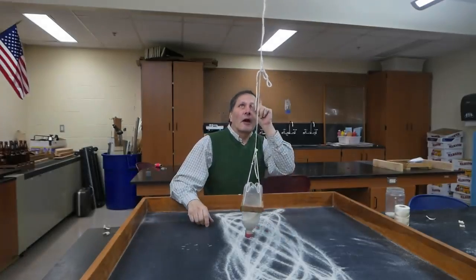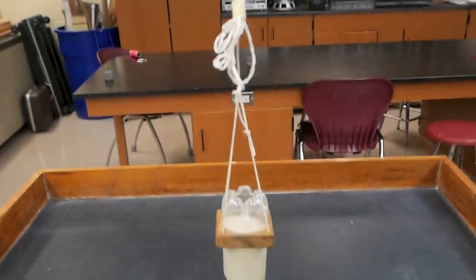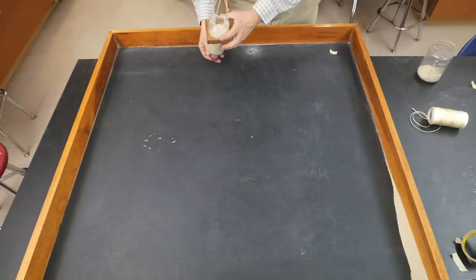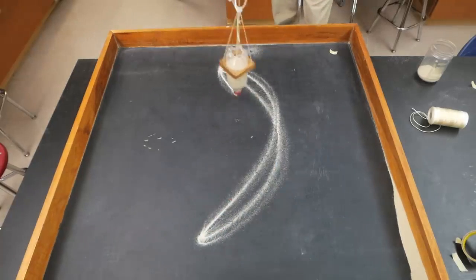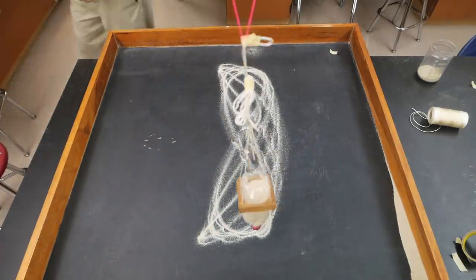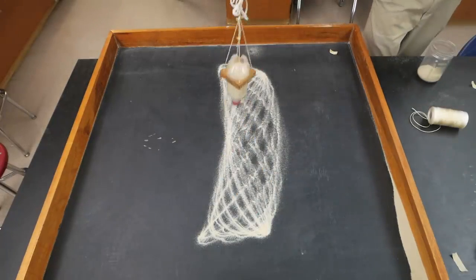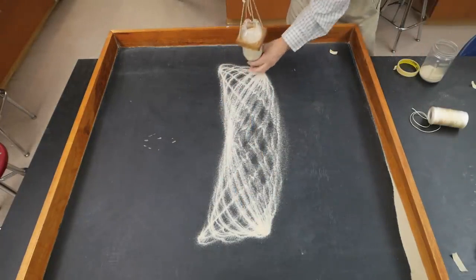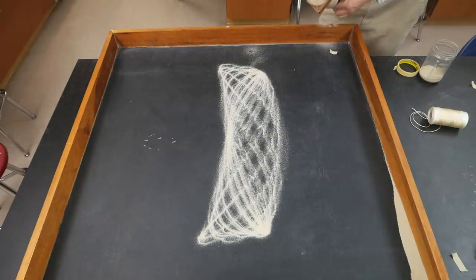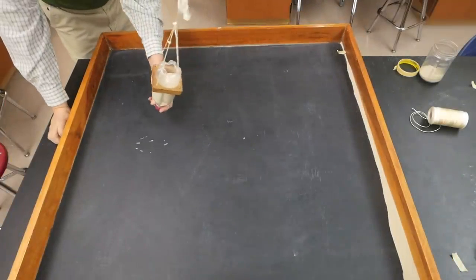Now let's try making the upper string even longer. In this trial, the lower string is only about 1/4 the entire length. This video is also about 1.5 times faster. Let's try it again.